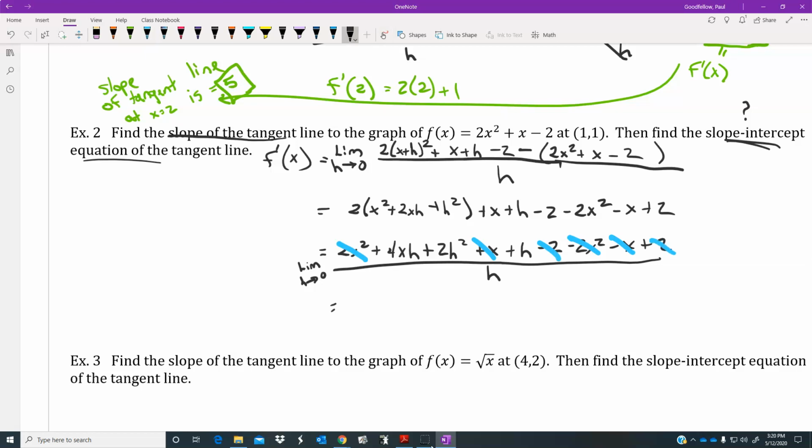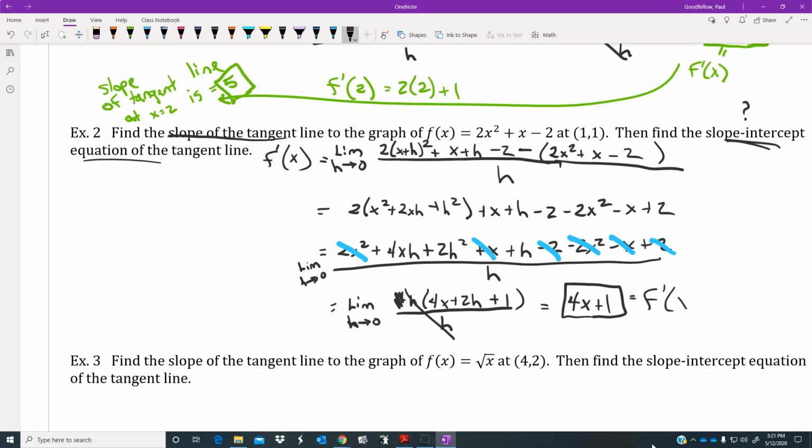Okay, now let's see what our limit is looking like now. As the limit approaches, h is approaching 0. Maybe I could take an h out of all of that upstairs stuff, see if I can cancel it with this h downstairs. So h times 4x plus 2h plus 1. And then if I cancel the h's and apply my limit, I think my derivative is 4x plus 1. Okay, now that formula right there is the derivative formula for any domain that's on that previous function.